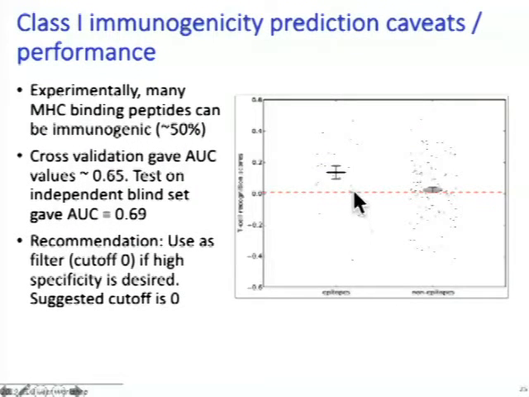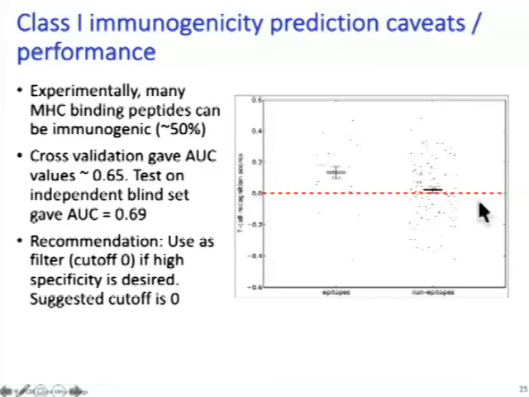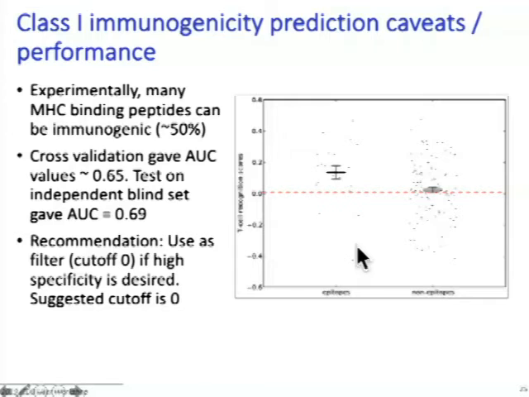And when we validated this, and Morten just told me that a recent validation actually showed that this still works, including in the most recent data sets, you tend to have a higher score in peptides that are actually epitopes than in those that do not. So here you have non-epitopes with kind of a random distribution, both positive and negative, and in the epitopes you have an enrichment of values above 0. But what you also see is that you do have some epitopes that are perfectly good epitopes that do not have a score above 0.